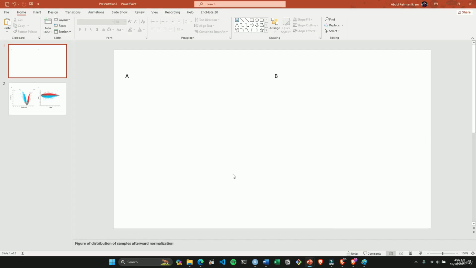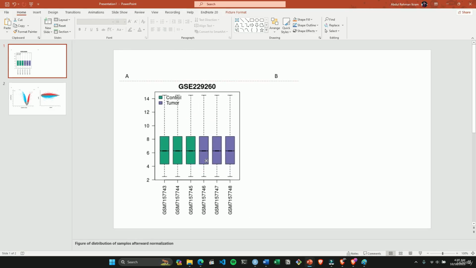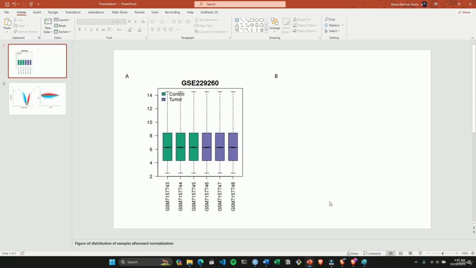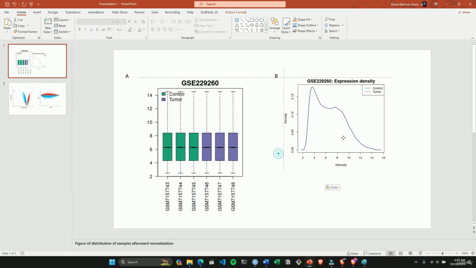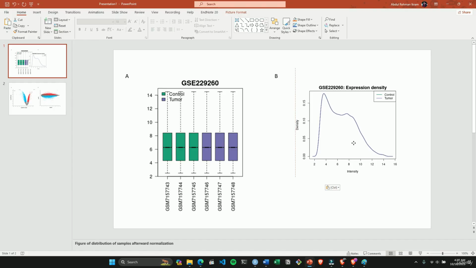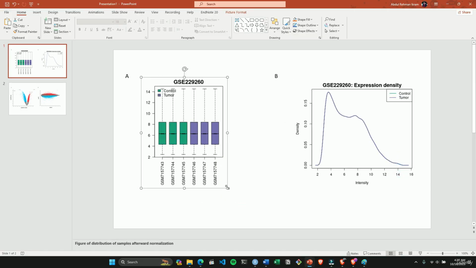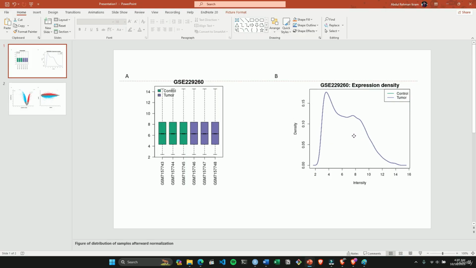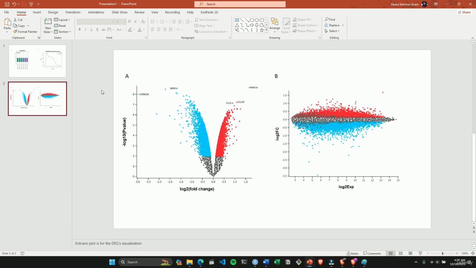Here we will see we have the samples that we needed. I'm just gonna copy this and paste it here, and here you can see we have the perfectly good figure that shows us which samples we used for the analysis. And also we can see the expression density of these samples as well. So how much expression was in each sample, and that's pretty much it for getting all the information from the data preprocessing file and the data optimization. So we got the two figures. First one is the distribution of the samples and expression density. Second one is the volcano plot.